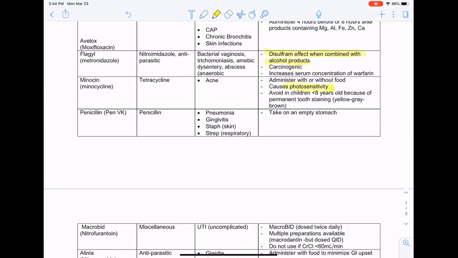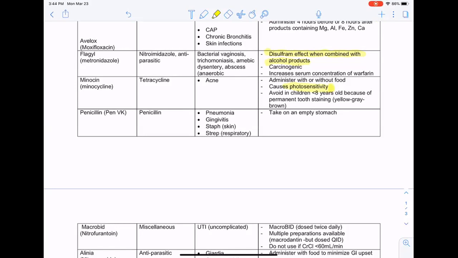Does anyone want to tell me what photosensitivity is? Or does anyone want to tell the class? No? Is it sensitivity to light? Yes. So this is important, especially in the summertime. And I guess it depends on where you live. It could be important at any time of the year, but for here, it's mostly summertime. It can cause you to burn really, really easily. So not even going out and laying out in the sun, but if you're just outside, you can have some serious sunburning, which is not good. So you'll want to counsel on that. Stay extra protected if you're going to go out in the sun, wear long sleeve clothes or put sunscreen on.